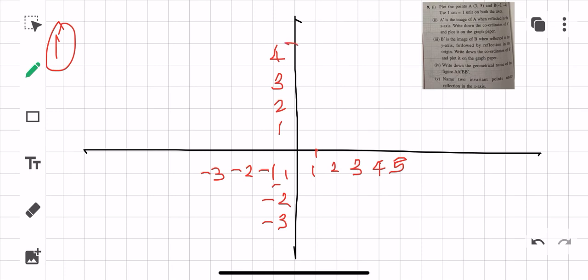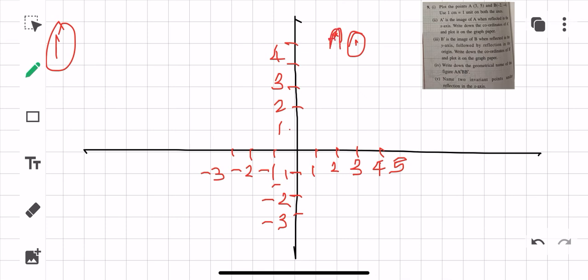These are the only points that I am taking as of now. Okay, so just need to see, I am doing this particular question only for the last sub question, children, because that's a different one. Okay, yeah, 3 comma 5 means, children, this is going to be somewhere here. Okay, so this is my A and it is getting reflected along x-axis, children.